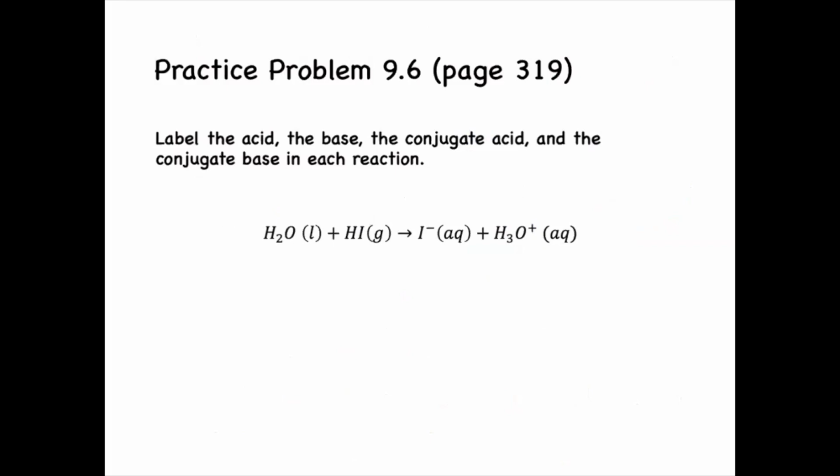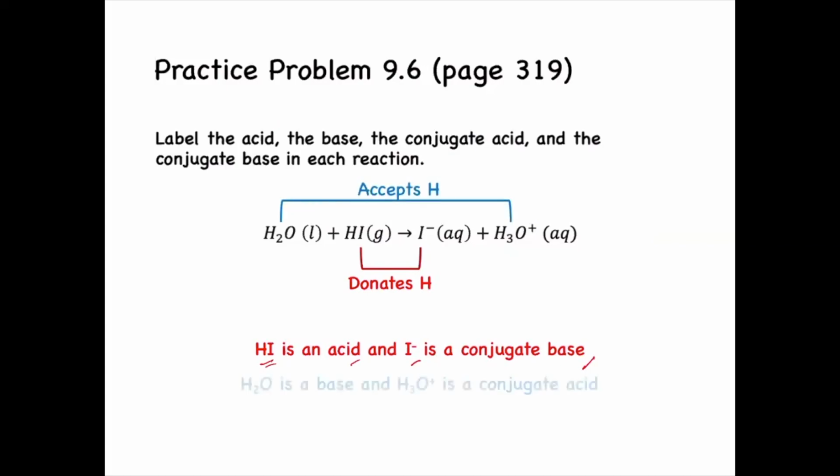So, alin dyan yung acid, alin yung base? Again, compare nyo lang. Yung hydrogen iodide, naging iodide ion lang siya. So, siya yung nag-donate ng proton. So, kung siya yung donor ng proton, automatic, yung donor, which is HI, siya yung acid, tapos yung kanyang product is the conjugate base. Tapos, yung water, nag-accept siya ng proton. So, dahil nag-accept ng proton, H2O is a base, and then the hydronium ion is a conjugate acid. Okay po.